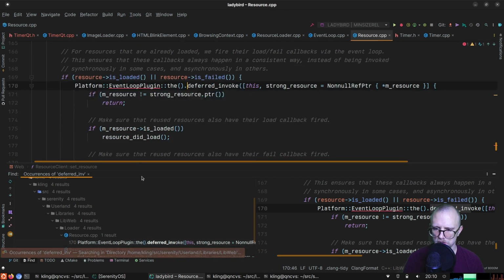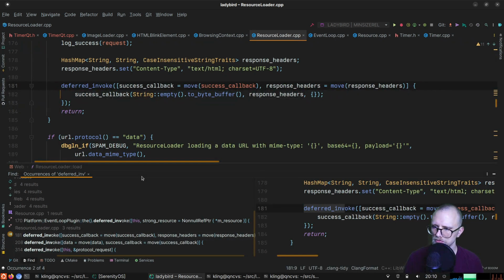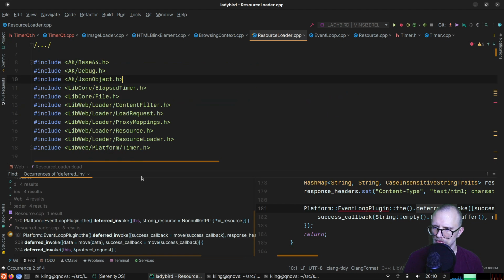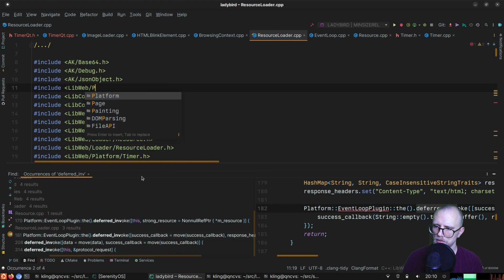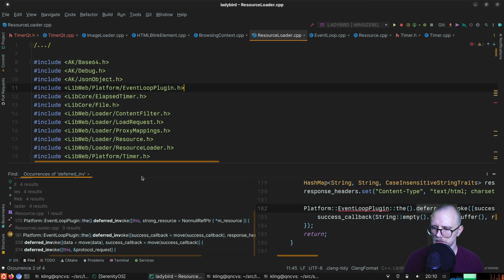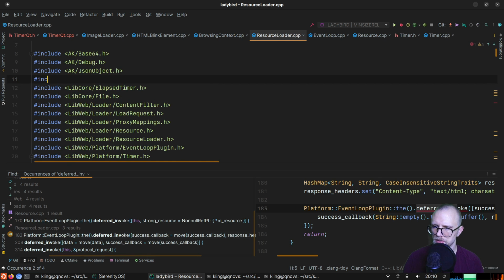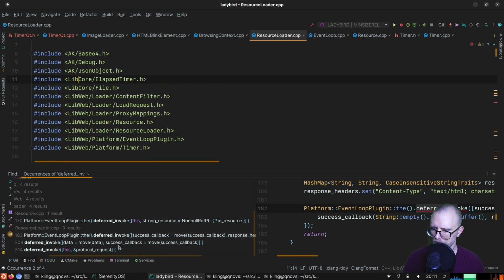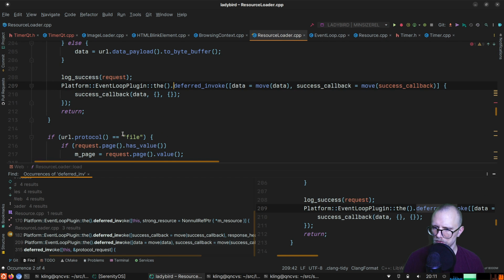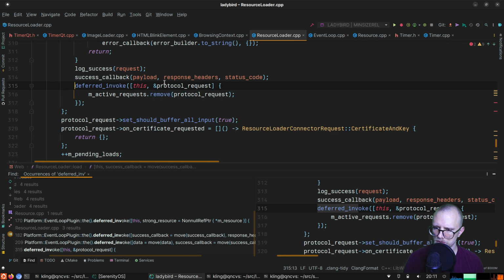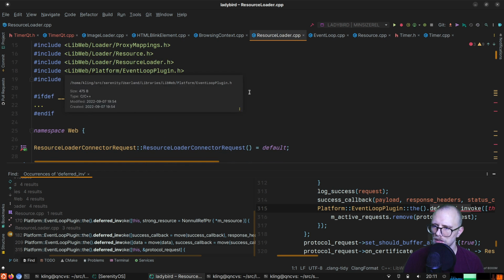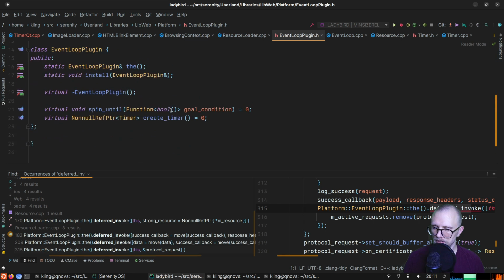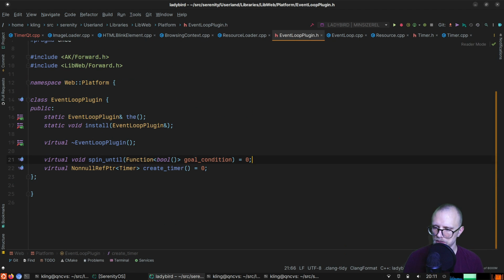Let's see. Okay, so libweb platform event loop plugin. Taking a hot minute to re-highlight the file after I changed that. And we need to add some kind of virtual for that.